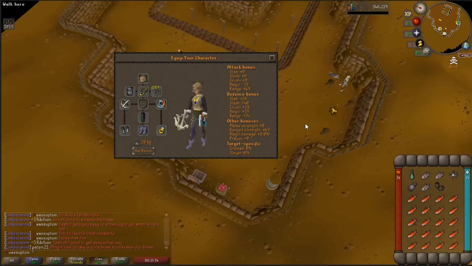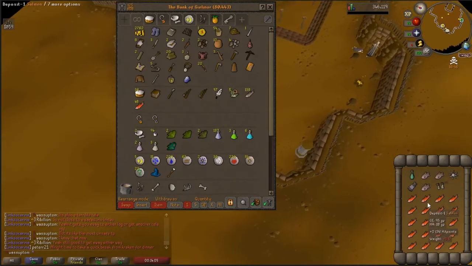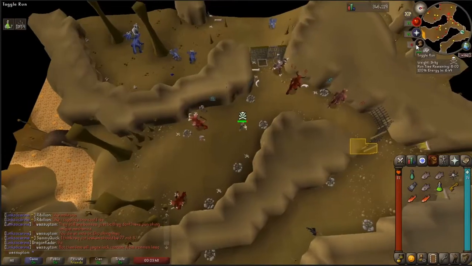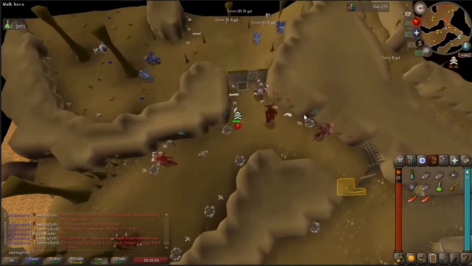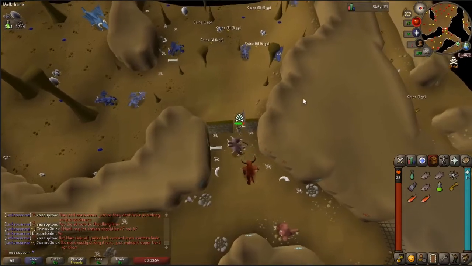So this is my setup, this is me geared up, and as you can see, geared up, I decided I'd go kill some blue dragons, but look at that left hand. What do I not have? That's right, the anti-dragon fire shield. I didn't realise until I got to the safe spot that I didn't have it.